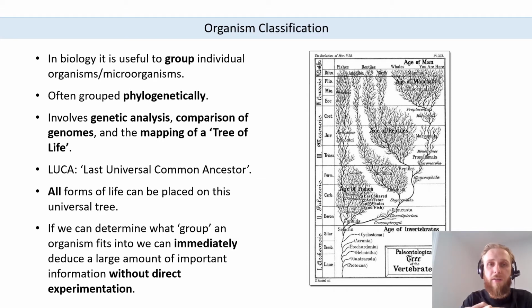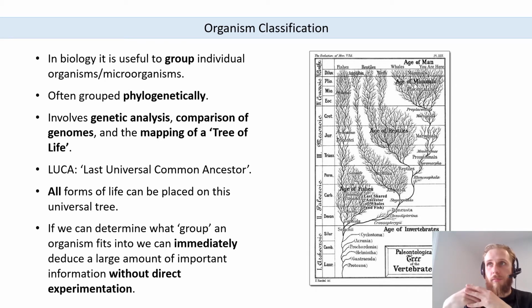And this classification system is really, really useful. Partly it's just useful from an academic perspective, because it is interesting to understand how all different forms of life relate to each other. And partly, if we want to think about infectious agents and disease, it's really useful for us to understand where microorganisms that cause disease fit onto this tree of life, because when we group things together in phylogenetic terms, we know they have similar properties.